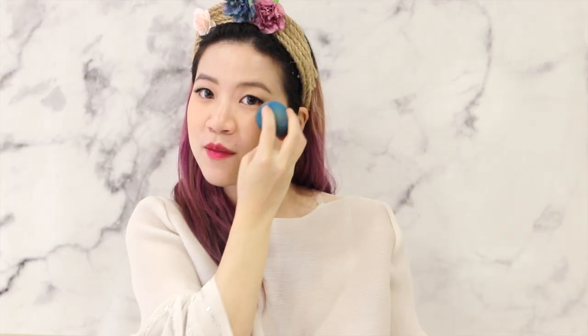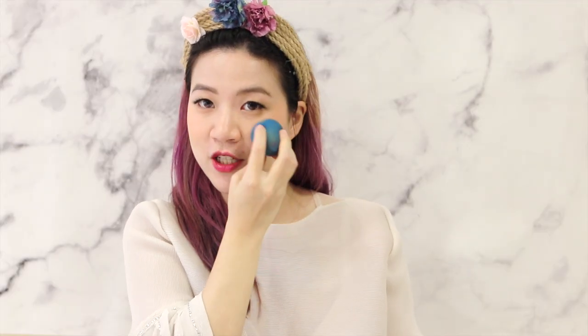So I'm applying this blush very high up on my cheeks. I'm using It's Skin's Macaroon blush. It's one of my favorite blushes because it smells like peach bubblegum. I love it. It's really my favorite blush right now while I'm pregnant because the smell calms me down. Of course, you can use other blushes, but it's just one of those blushes I've gone crazy over while I'm pregnant.